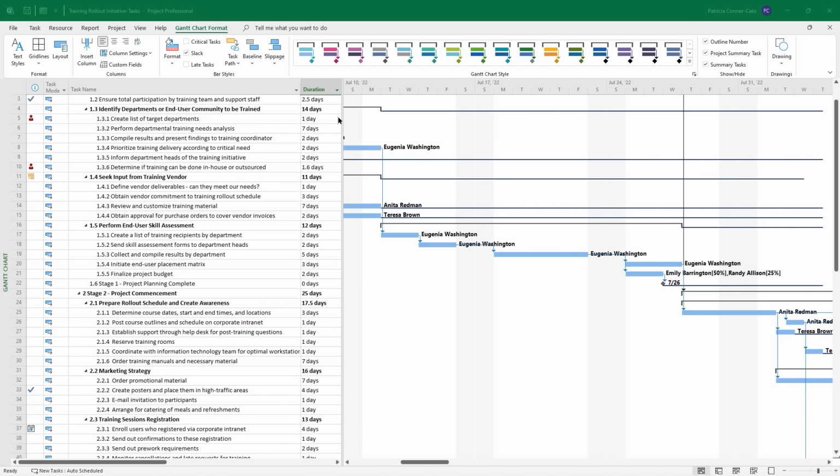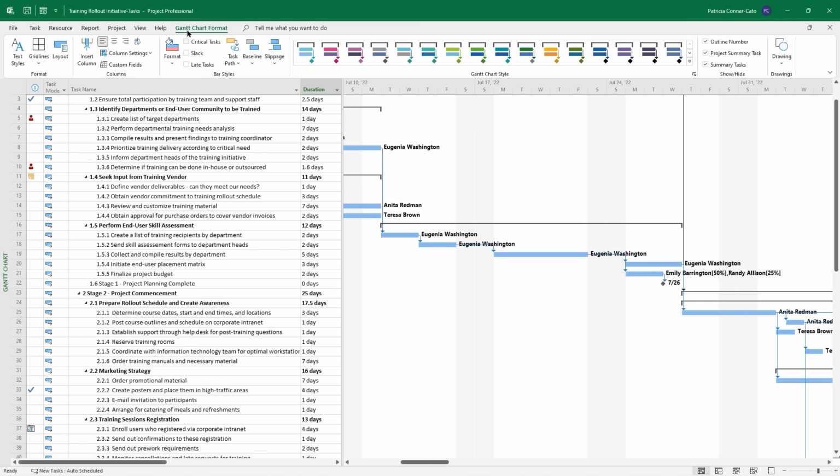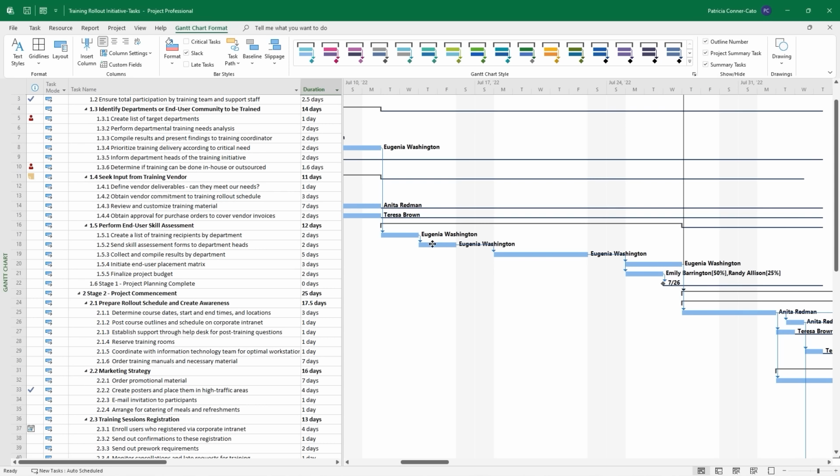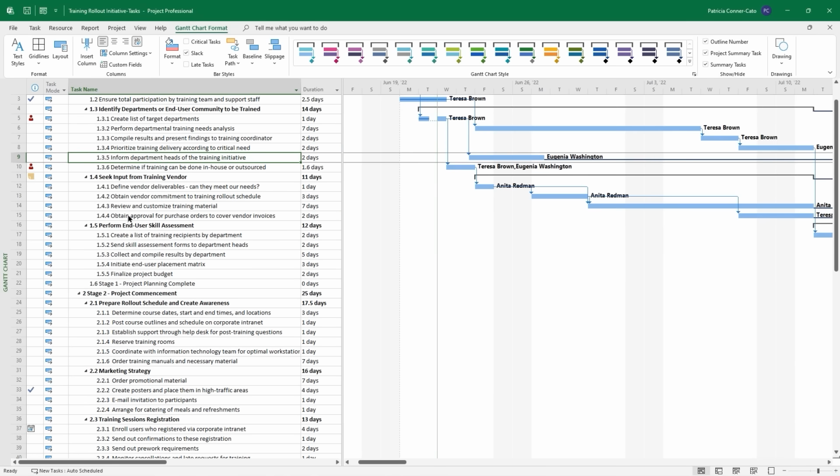So now we're going to take a look at Slack, and that's in the same Bar Styles group on the Gantt Chart Format tab. You can check the box in front of Slack. And you'll notice if you right click on task 9 and scroll to task, you'll see your task bar, your blue bar. To the right of it is the resource name, and the resource name seems to be sitting on top of a thin black line. That is the line that indicates Slack.